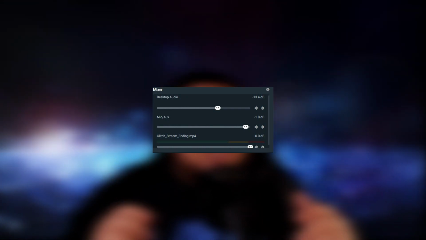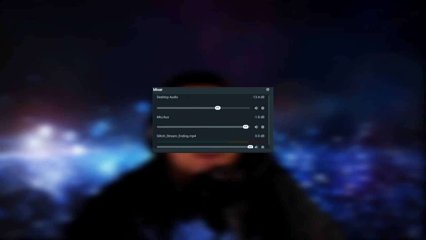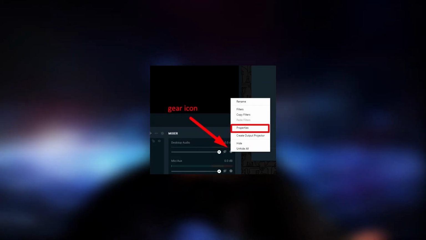So for the audio that we're going to be fixing right now, you actually don't do it in the settings tab. You're going to have to go to the little bottom section that says mixer. Go to the mixer section right there, and you should be able to find an option that says mic audio. Click on the little cog wheel or settings button, then click properties. And then right here in properties, you choose the microphone that you have available. Choose it right there, and then press done.